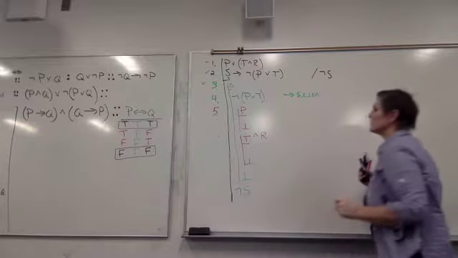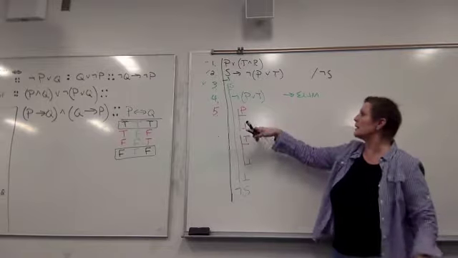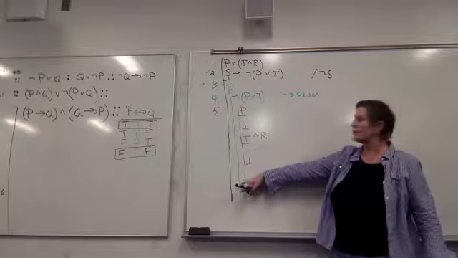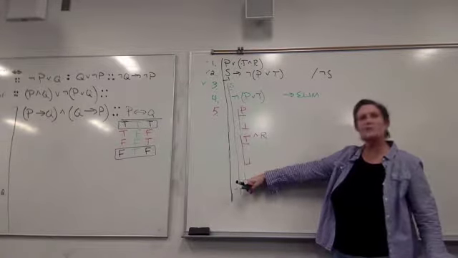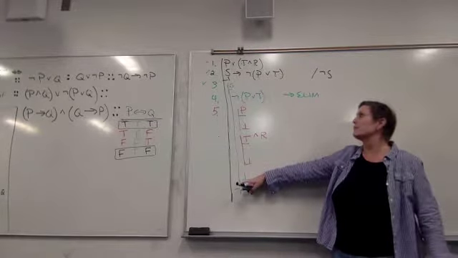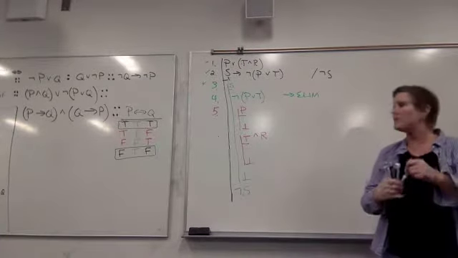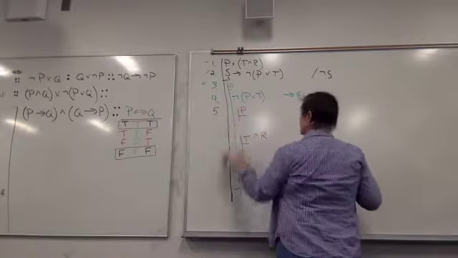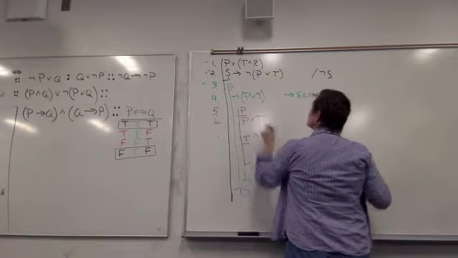A contradiction. Notice where we are: we're in a proof whose conclusion is a contradiction. We're always working backward. If we want a contradiction, we need to figure out how we're going to generate that. The only way to generate it is to dismantle the disjunction. Okay? So what do you think we're going to do now at line 6? P or T. Yep. So line 6 is going to be P or T.